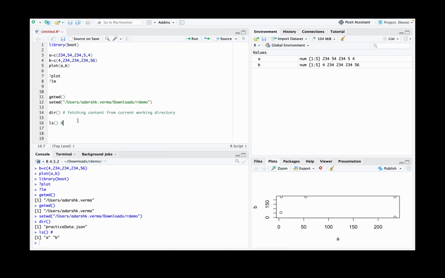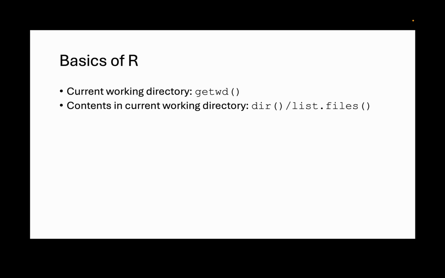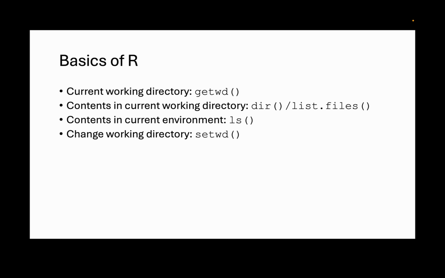So I can put a comment here as well. There should be clarity about where you are fetching the information from, whether from the environment, the working directory, or anywhere else. Next, the exact same thing I mentioned here. Next, how you can change the working directory, that also we mentioned.